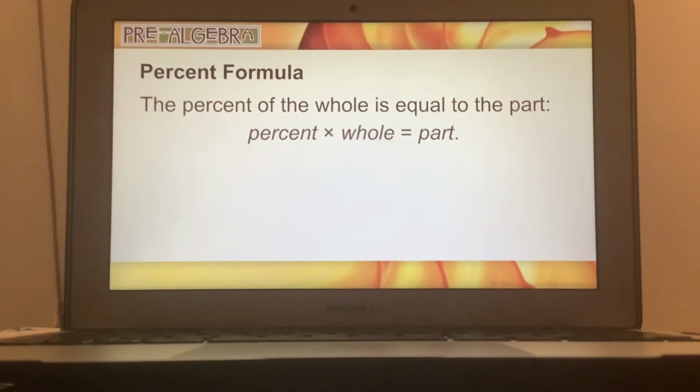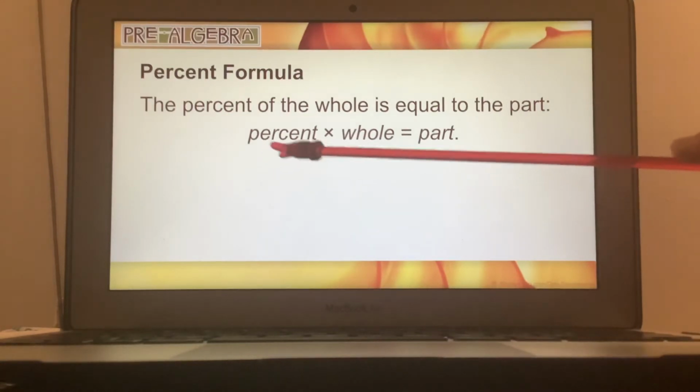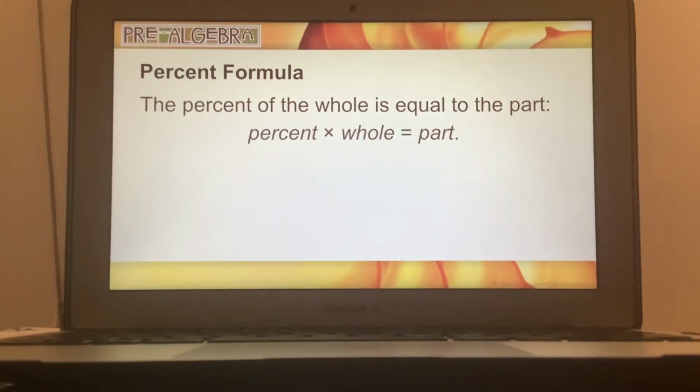And today we're going to look at finding a percent of a number, which is the part. We're going to look at finding what percent one number is of another. That would be the percent. And then we're also going to find out how to calculate the whole. So those 3 things we're going to be able to find today from our examples.